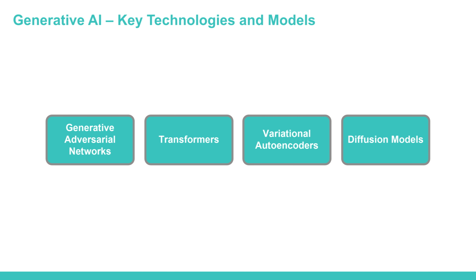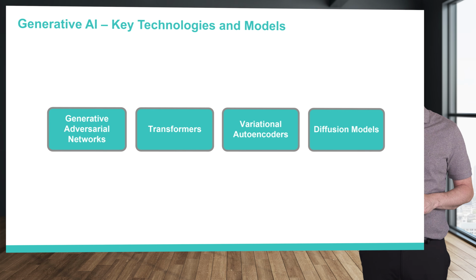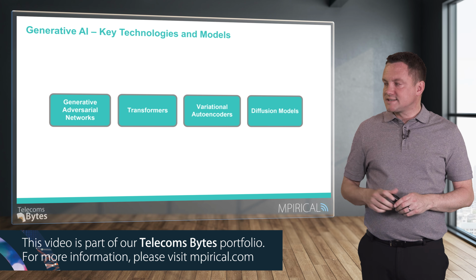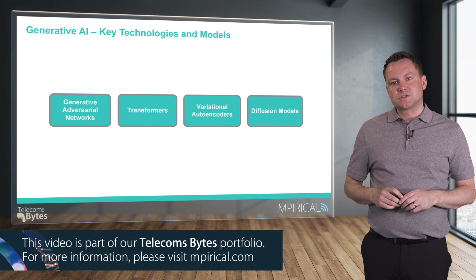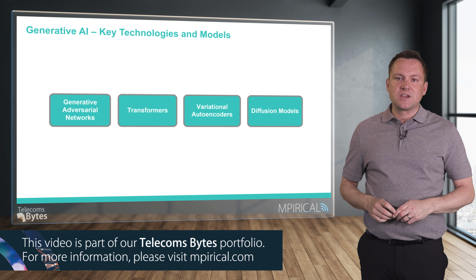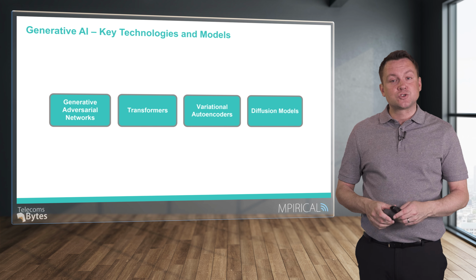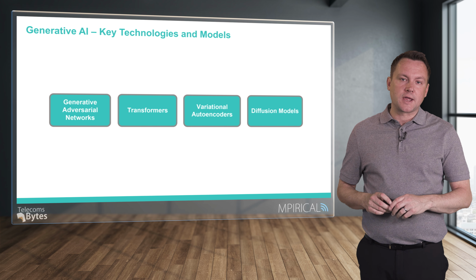Now, there are a number of key models and technologies that form part of modern generative AI systems. Each of these concepts is covered in more detail in other videos from this series, so I won't go through them in detail, but suffice to say, these are different models that are used as part of the training, evaluation and refinement process that allows these generative AI models to produce such realistic looking output.